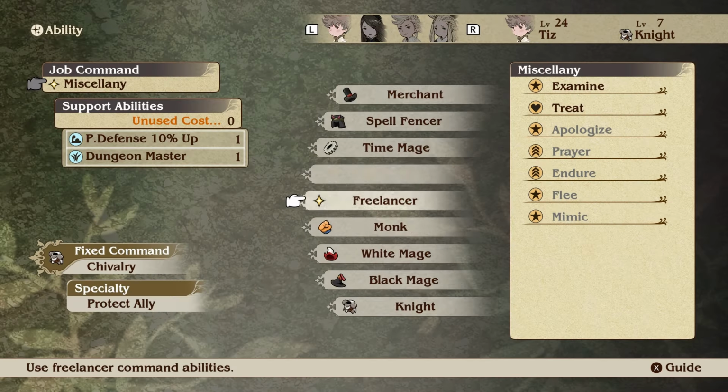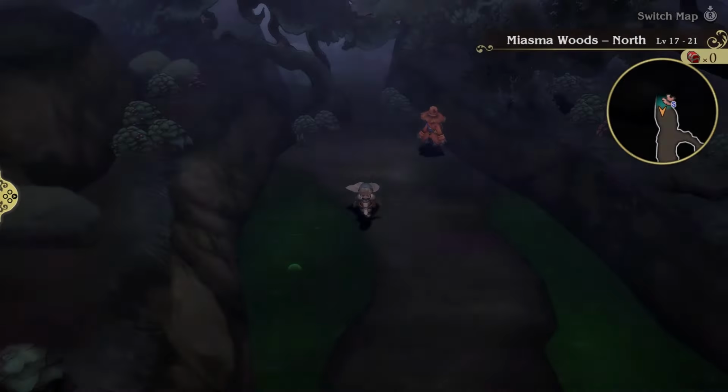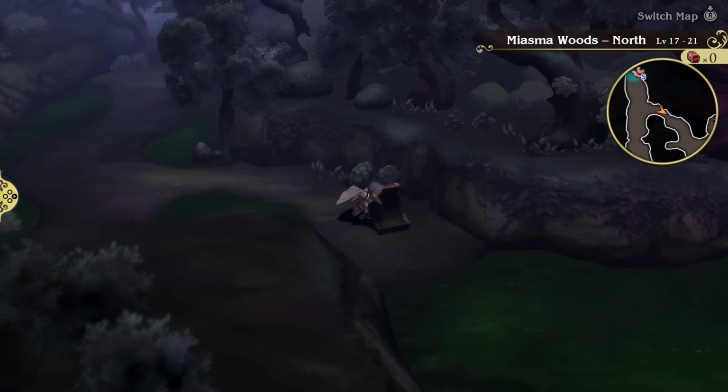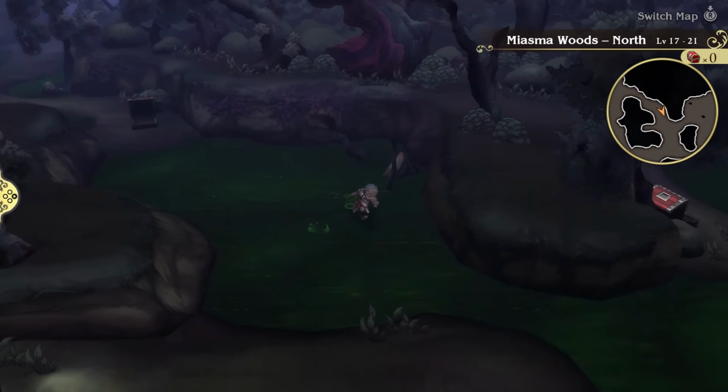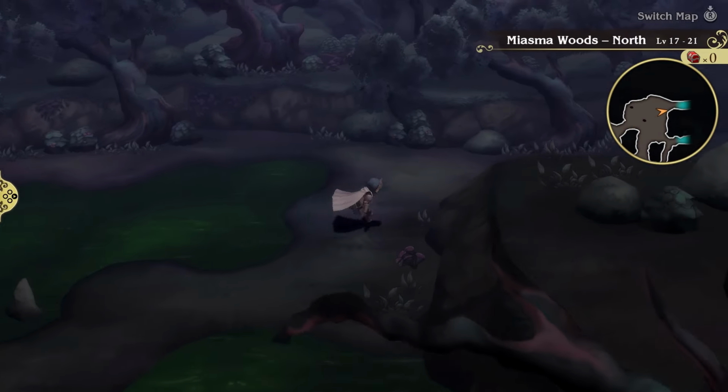Certain dungeons have environmental hazards, like the sand traps that blind you in Anchime, or the poison puddles in Miasma Woods. Dungeon Master ignores all of them, so you can just sprint through those puzzles with ease, not needing to worry at all about status effects. A big time saver indeed. So, Freelancer level 4.